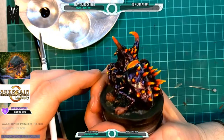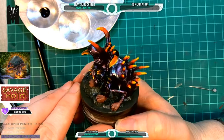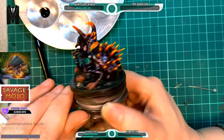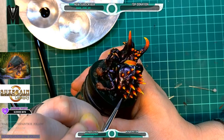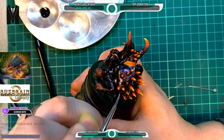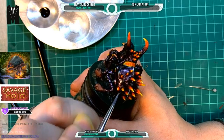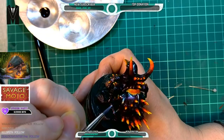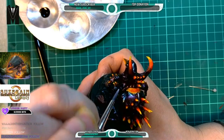So there we go. So this mother lode is actually adding some really nice highlights to our carapace, giving it a bit of a shine that it didn't have before. A different kind of shine. Add a bit in there. I'm applying it quite thinly. I don't want too much. We don't want to eradicate the shift colour that we had previously.